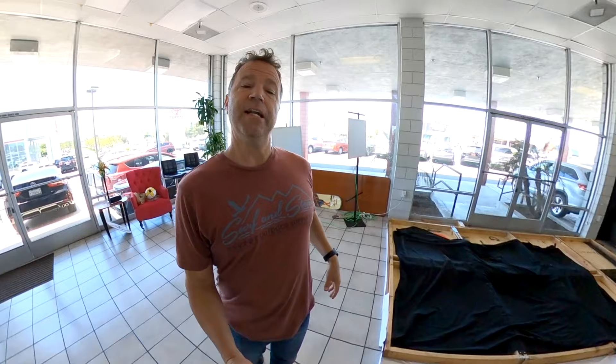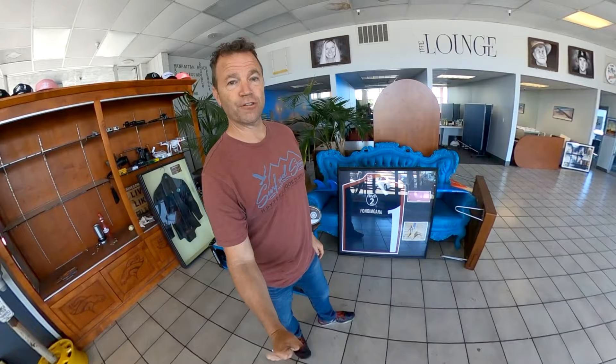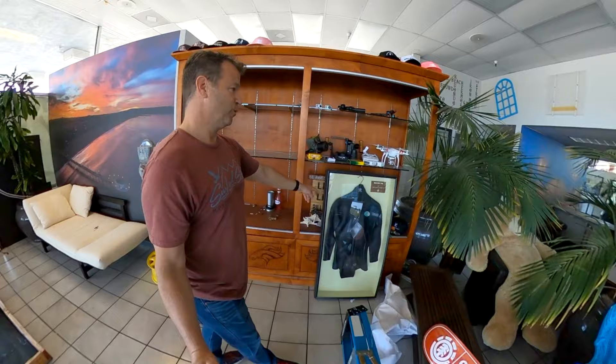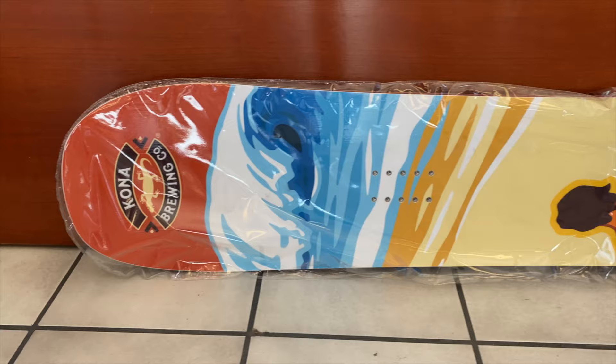Not only is the wall going to be wood, but we've got some collectible surfboards in here. We've got Eric Fonoimoana's gold medal jersey that he won in 2000 in Sydney for beach volleyball. We've got some skateboards donated by some local LA shops. Right here we've got one of the original beaver tail Body Glove slash dive-and-surf wetsuits going up on the wall, and a collectible snowboard over in the corner. Anything really outdoor-sports-related, we're going to have in here.